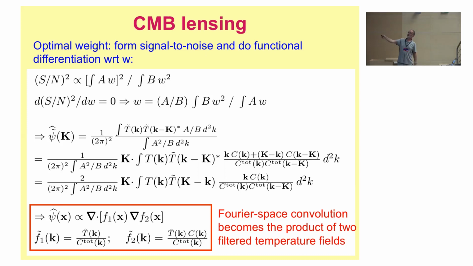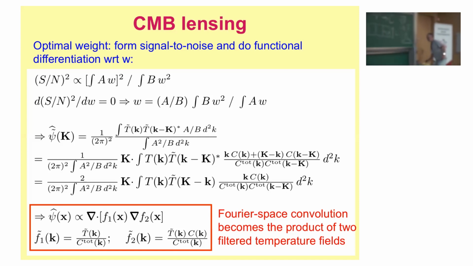It says it's the integral over the product of observed Fourier coefficients in the temperature field, with a star, which I'll say more about in a second, times the ratio of these scale dependent factors, divided by the ratio of A squared over B. And that is the bottom line. It's quite a neat expression. If I got that far, I'd say, great, I'm going to publish. I'm done. But you can make it better.